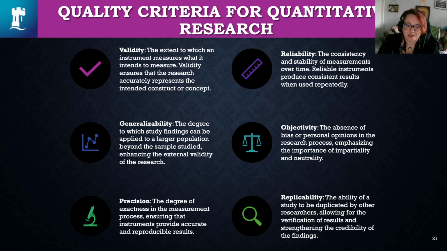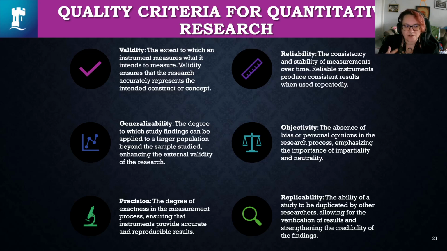It should be precise. So you have to know the exact measurements that you're using and make sure that the tools that you're using to capture them are very, very precise as well. It must be reliable, so it must be able to be replicated over time, so the instruments that you're using to collect the data have to be reliable and replicable. The data has to be objective. There can be no personal bias or institutional bias within the data at all. It has to be completely impartial and separated from yourself.